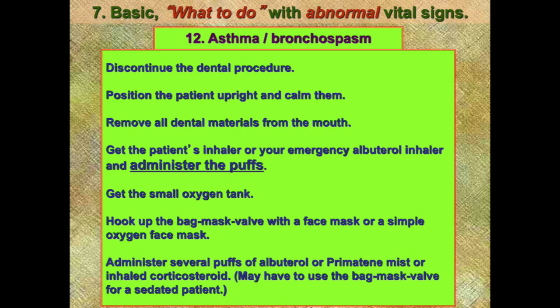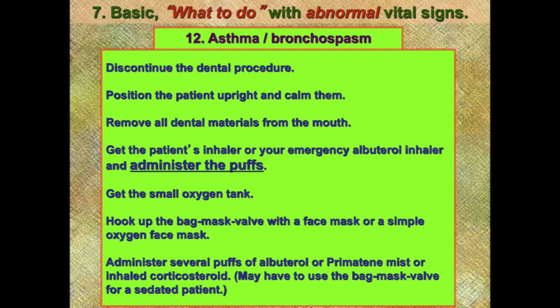So the way that we'll treat asthma bronchospasm if it should happen during a case is, and again, remember these steps because that will be on your exam, but remember that you can look at your dental algorithms, your emergency algorithms. So you're going to want to immediately discontinue the procedure, get the patient upright, get them calm as you can, get the dental materials away from their mouth, and then have them, if they can do it, administer puffs properly with their inhaler. Get the oxygen tank, if you have to, breathe in their puffs with a bag mask valve and administer it properly.